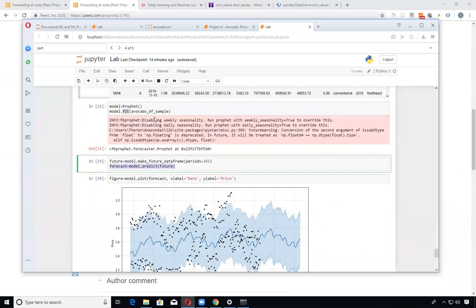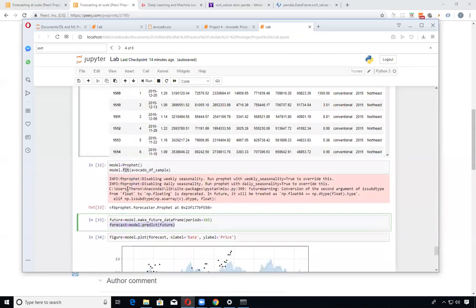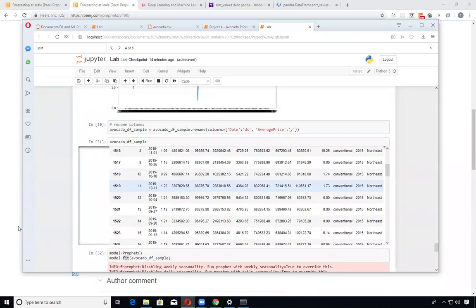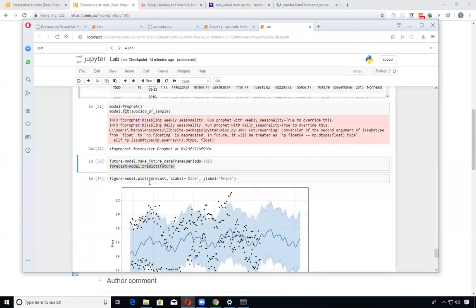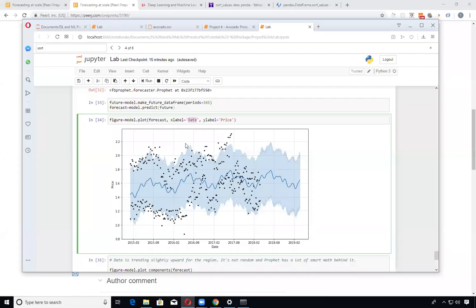Let's see here. That's by, actually this looks like this one's for date, not for, we've got our figure. Yes, Prophet. There we go. I just had a little bit of a brain lapse there. This is by the Northeast region, and by date we actually want to plot.